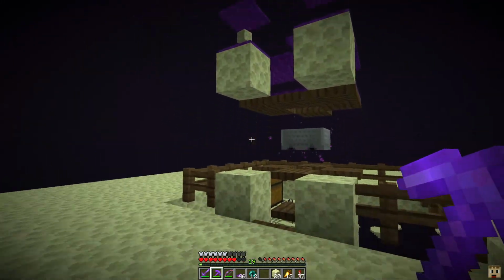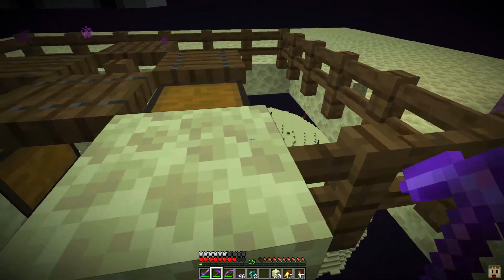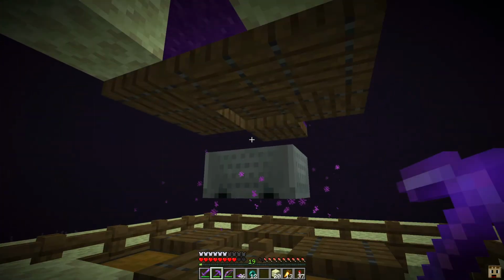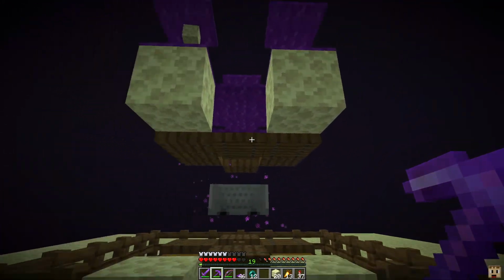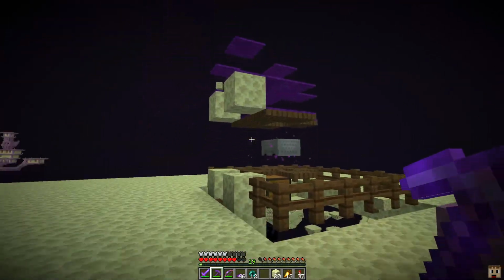So the reason we have this 2 block gap here is so that when they come this way, they don't get stuck here. I've seen a lot of times that they get stuck right here trying to get to him, but we've got these blocks here, so that keeps them from doing that, and they come around and go straight in. And it's 2 blocks tall so that they can see him from wherever they're at. But that is it for this.